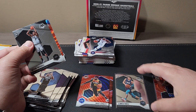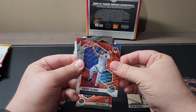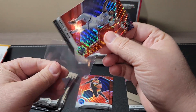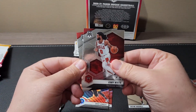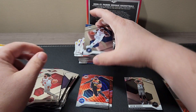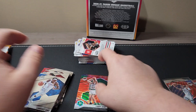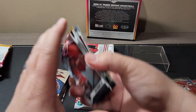Vassell rookie. Xavier Tillman on the rookie — red wave. Coby White, Zach Collins — these two cards here, three cards — Dort, there's a Koe-Thyney base, and Larry Bird on the red wave. I need to grab my jewel case from under here — I like putting cards on top of that, it's a lot easier.